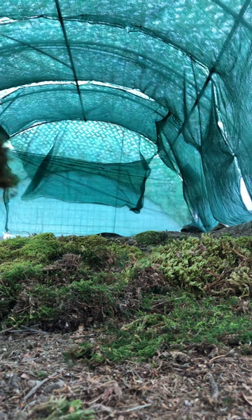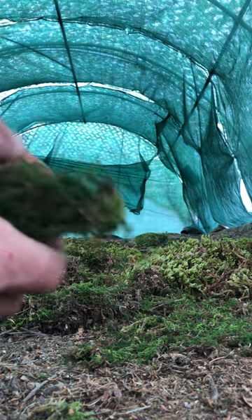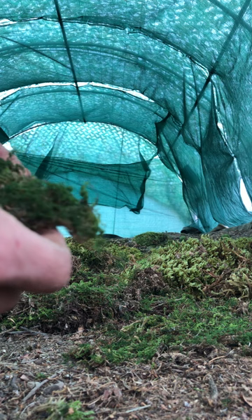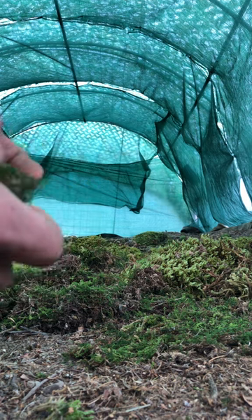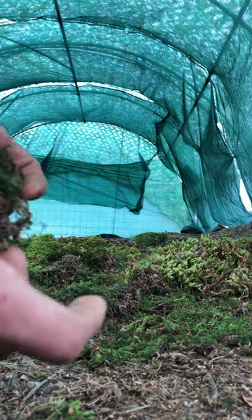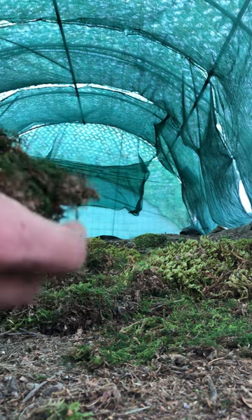You can plant it as is, as a thick carpet, and it'll start to spread out from the carpet. When it's thick and dense it just grows on top of each other, and if it doesn't have anywhere to go it'll just become thicker and thicker. But if you separate it like this, it actually likes this — you're gently, gently separating it, and it'll then have room to grow again. It'll become a thick carpet within a few months.